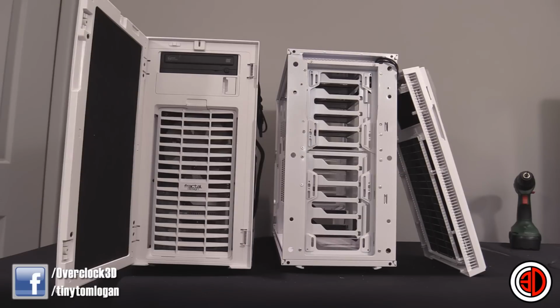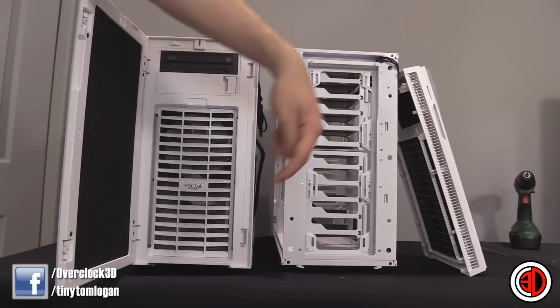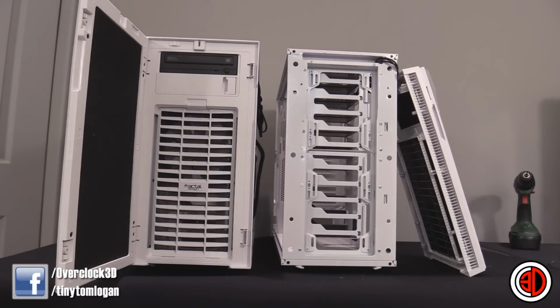So really now it's time for me to get everything done, like the final build. I need to get the fans in, although I do need to test fans. Sadly, because of the way that the racks go, I have to take the racks out to be able to screw the fans in. So it's all a bit of faffing around.